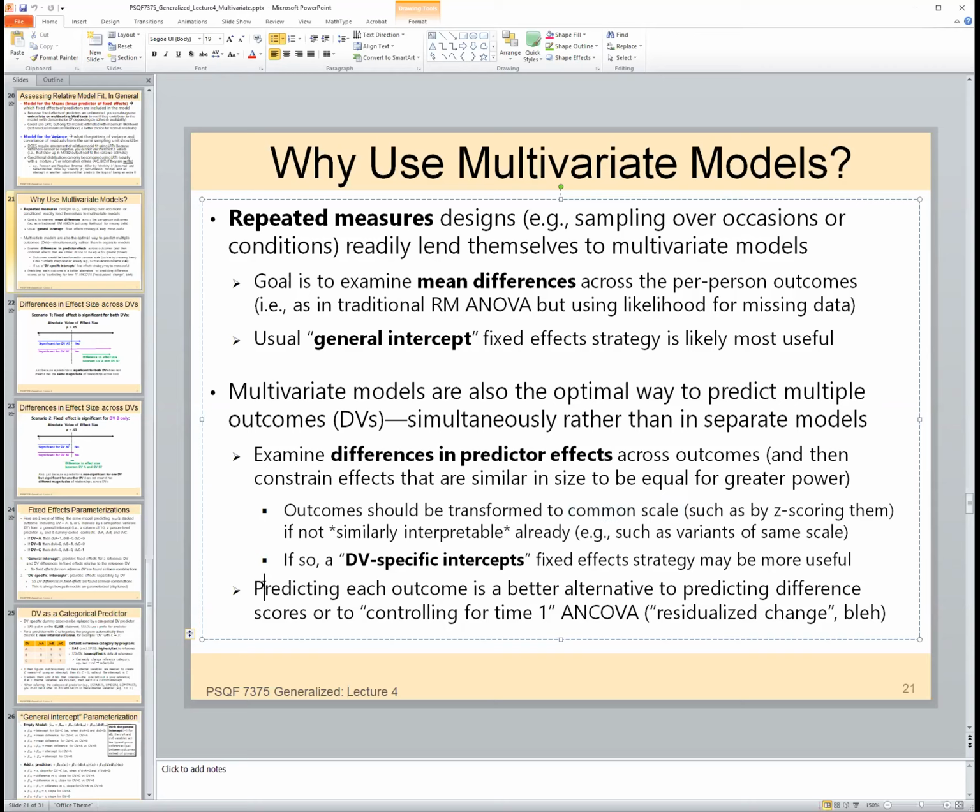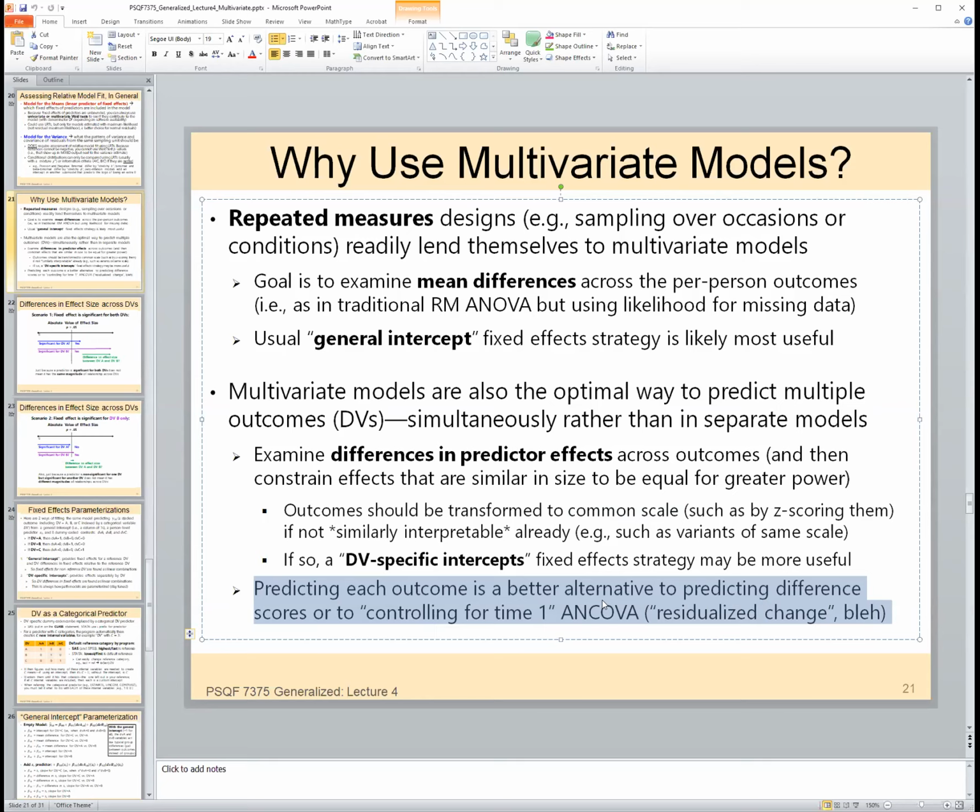Here's an aside, by the way, if you're interested in predicting difference scores, multivariate models are a much better strategy than controlling for one of the outcomes and predicting the other. So this is a thing that needs to die. Like if you have pre-test, post-test, you can estimate a multivariate model that predicts pre-test scores simultaneously as one outcome and predict post-test scores as another outcome simultaneously. And you can ask the model to give you the difference as a parameter so that you can predict each set of scores as well as change between them. That's a multivariate model. I'm going to show you how to do that.